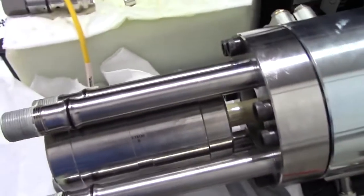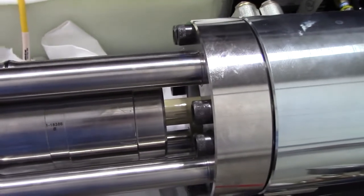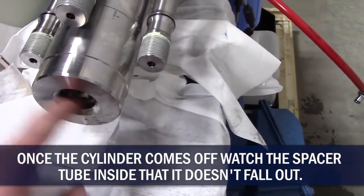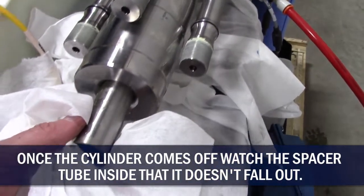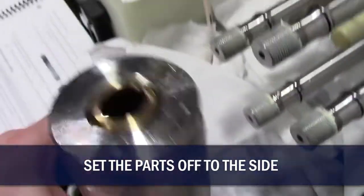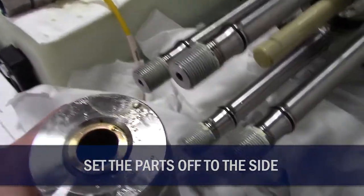Okay, it's starting to come away from the end cap of the hydraulic cylinder. You can see the ceramic rod in there. Okay, now that I've got it that far off, I can see the spacer tube wants to come out, and we can pull that out so we don't lose it on the floor. Okay, this is the hydraulic end of the high pressure cylinder. There's the static, dynamic.